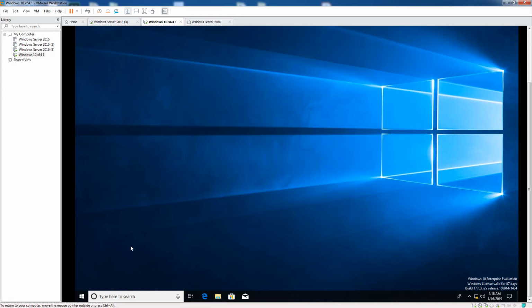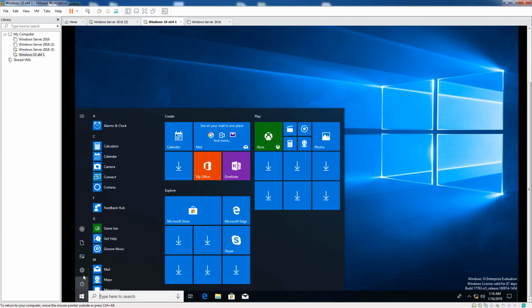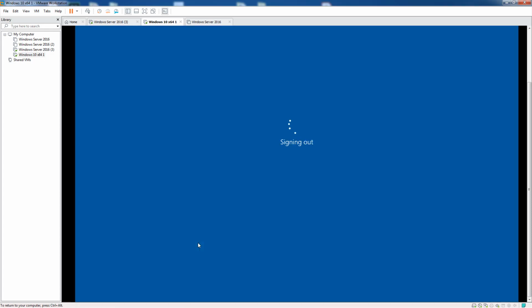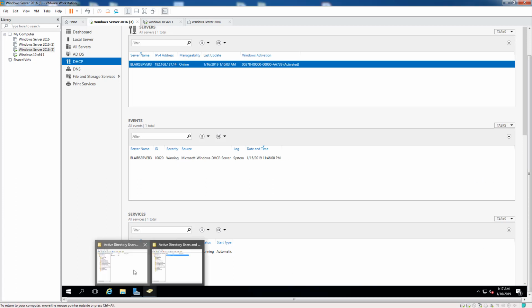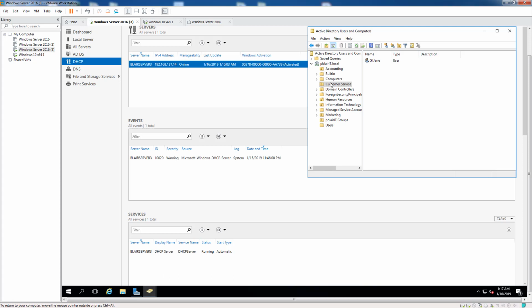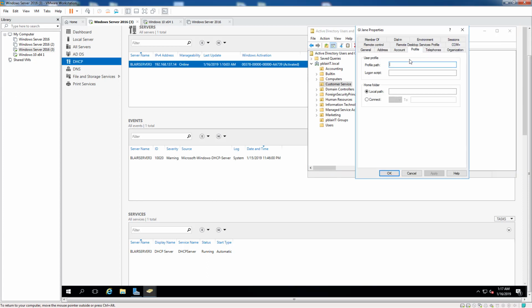So I'm going to close this out. I'm going to sign Joe out here. And let's go to the Windows server. Let's go back to Active Directory users and computers. Let's go to GI Jane, and let's set up GI Jane here. Let's go to properties, go to profile, select connect in the home folder.